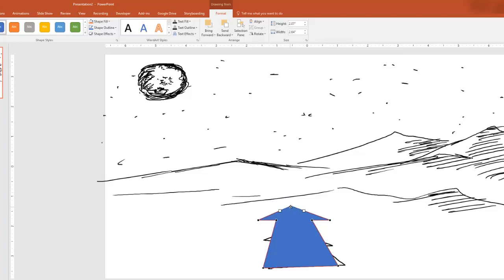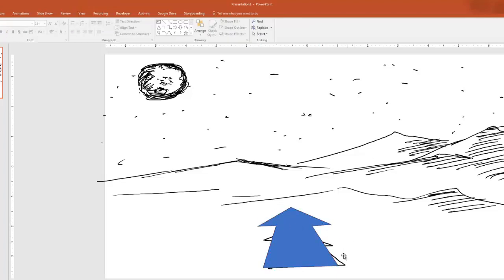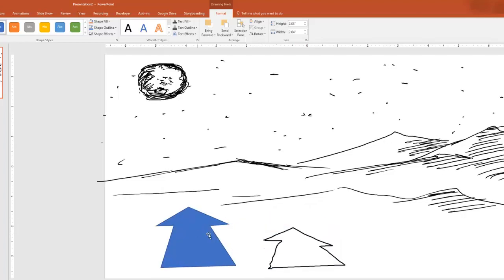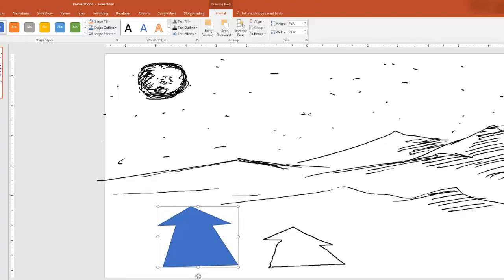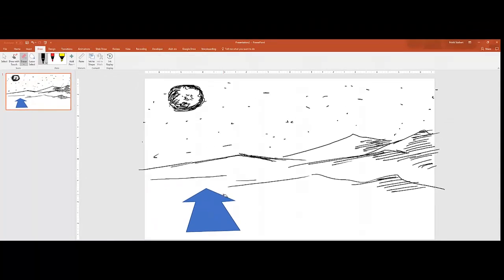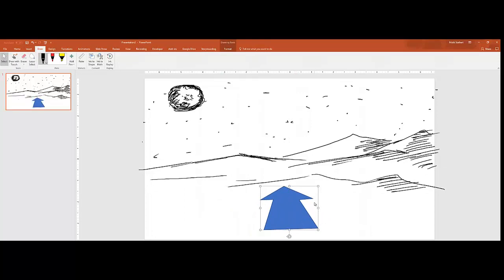There we go. And then I could shift to select these. Alright, so now I have something that looks like it's at least on the ground going forward this way. And if I wanted to get rid of this one right here, all I have to do is go to my draw tools, and I have this eraser tool right here. If I click on that, it'll erase it. So that pretty much says exactly what I want to say.